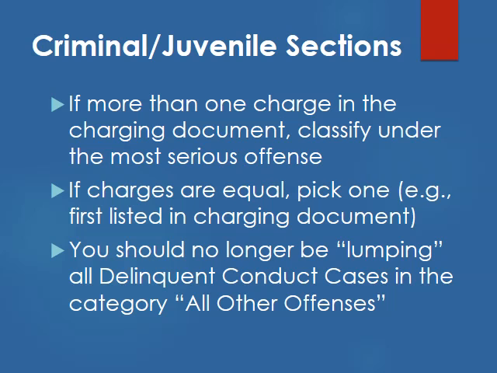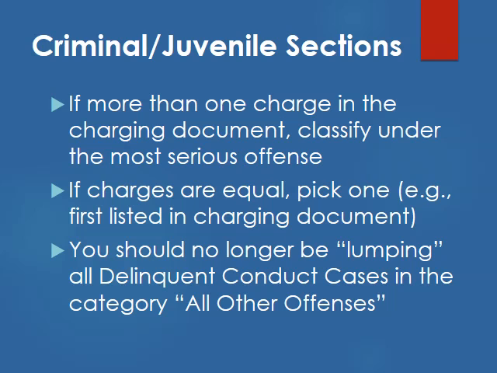Now let's discuss the criminal and juvenile sections of the report. If the case lists more than one offense, classify the case under the most serious offense. The reason for this practice is to give the court and clerk office credit for the more serious case, which may involve more resources devoted to that case. If the offenses are equal, it does not matter which category you choose to classify the case.